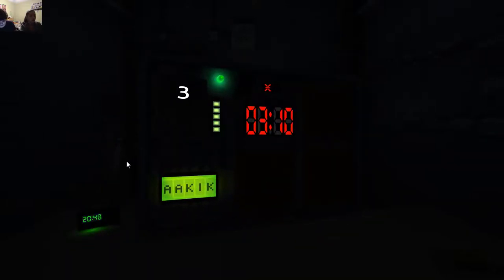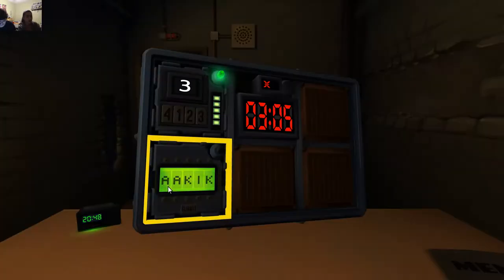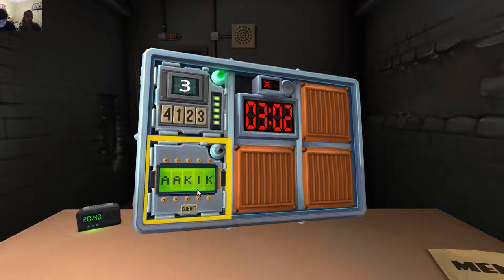Now, I'm gonna look up. Oh, alright, that's not more secret. Alright. Why did they cut the lights? Because, okay. It just threw you off. Alright. It's A-A-K-I-K. Is there arrows on the top and the bottom? Yeah. Okay. Wait up. Let me find this page. A-A-K-I-K. Where's this page? I literally cannot find this page. We got 2 minutes? Yeah. We're gonna die because I can't find this page. Oh, nice. Okay. A-A-K-I-K.